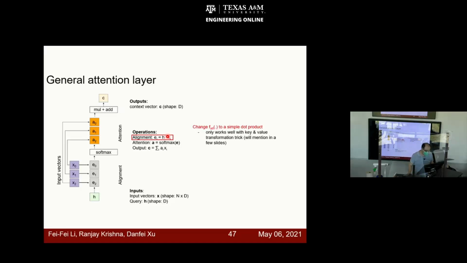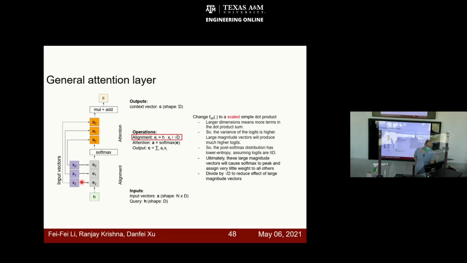But I think also when you have a data deficiency issue, depending on your input size and output size, these additional parameters in the f sub att may not be desired, right? But this is one empirical discovery. So the first change is replacing the MLP alignment function by a simple dot product, okay? It's basically a similarity between the query and the input, okay? Here I just use the input. I didn't use the features, okay? It would be the same because they have the correspondence.